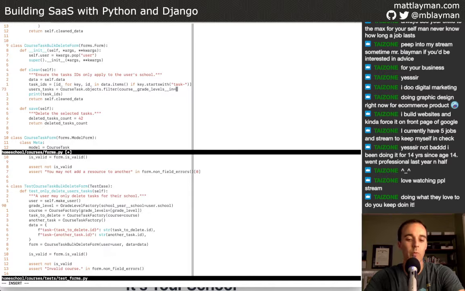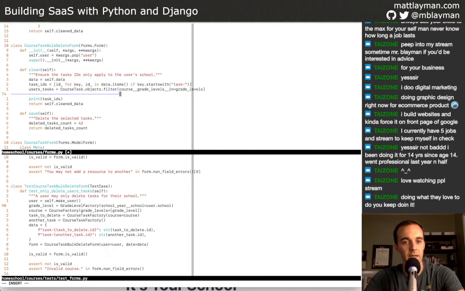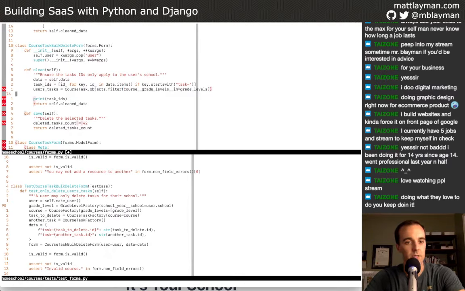So what we need to check though is the grade. We need to get the right grade levels. All right, and so we'll have to make the grade levels in a minute, but this is the query set that we're going to get. And whoops, that's telling me I didn't close that off. So that's our filter that we're going to have. And what am I doing wrong here? Closing parentheses, blah, blah, blah. Oh, okay. Not a list. That will be a list eventually. So grade levels doesn't exist yet. That's okay. We'll make it exist in a minute.